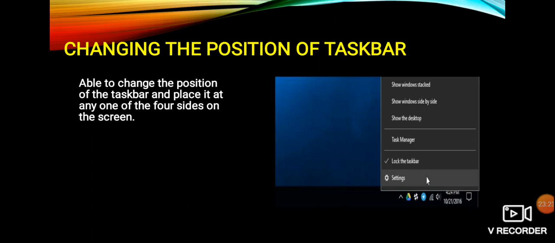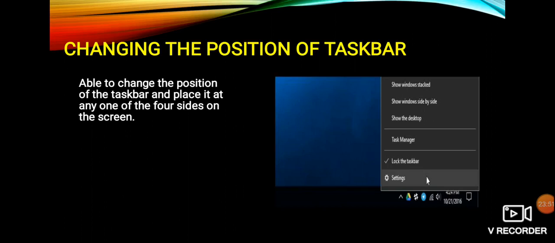When you uncheck that, we can change the position of the taskbar. If you select that option again, you are unable to change it.